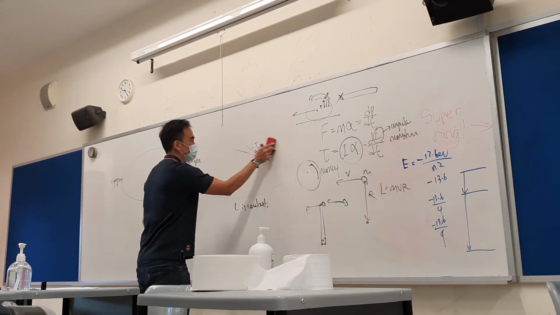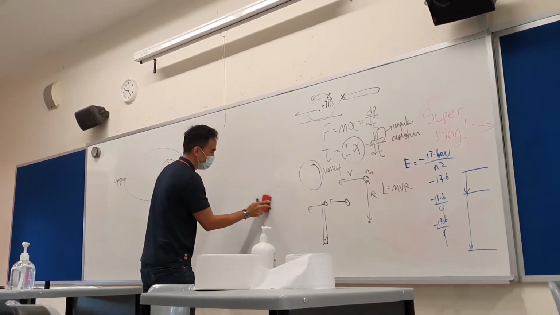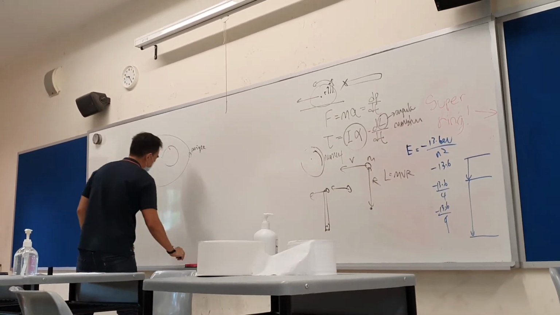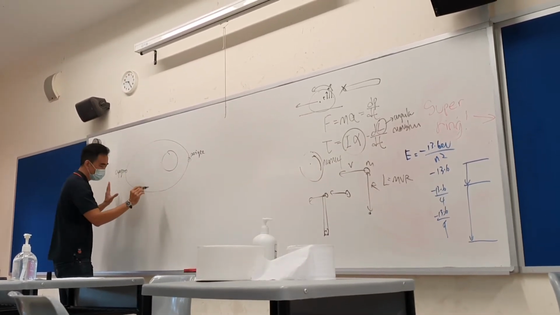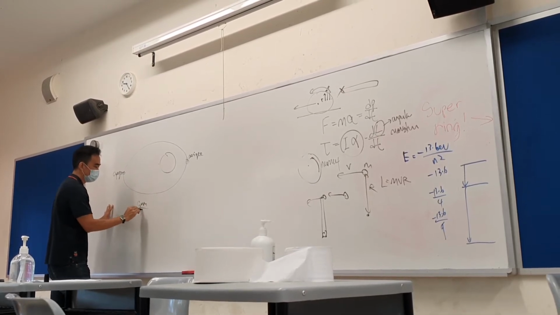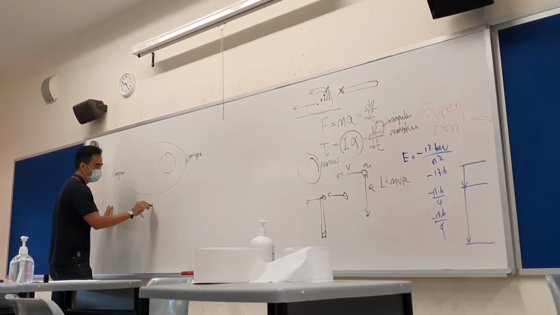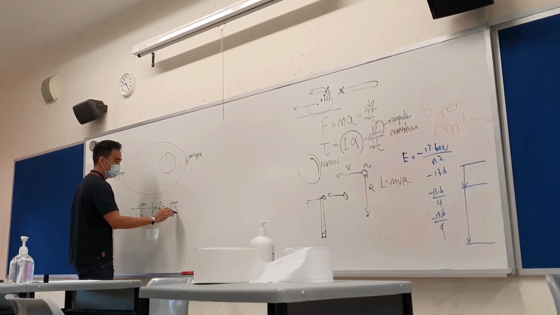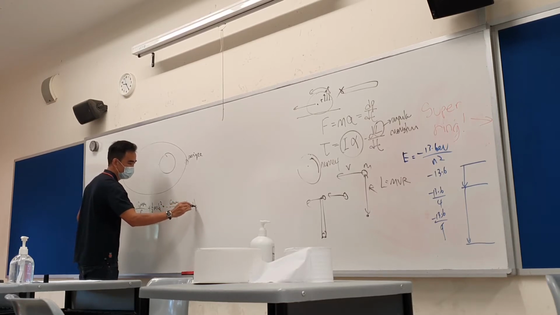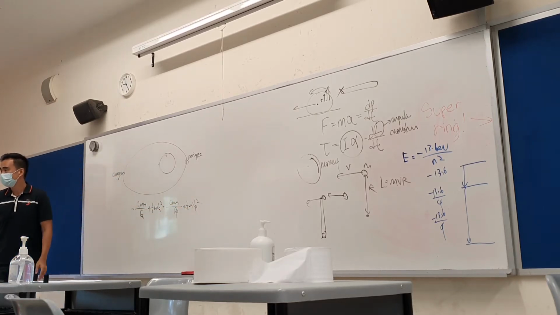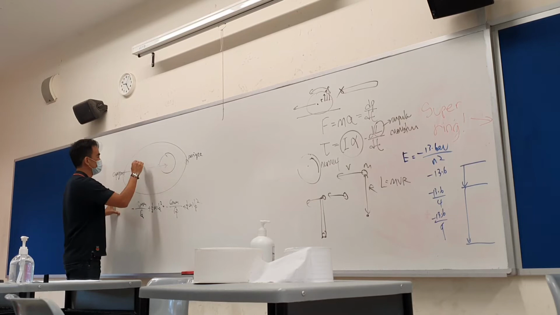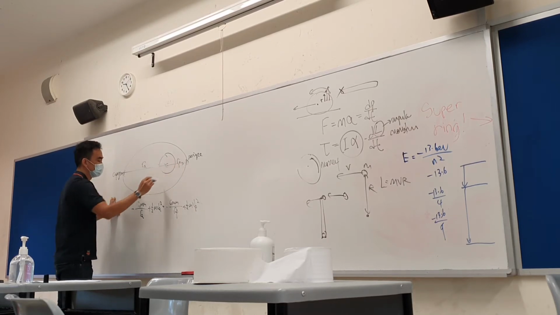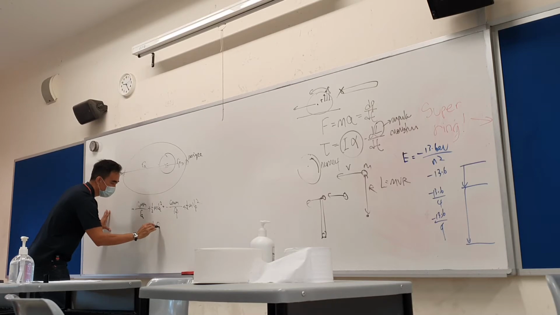So what you can be asked, I'm not sure what in the question, but I'm sure to show you the relationship. So at this point, what you can write is that -GMm upon RA plus half mVA squared is equal to -GMm upon RP plus half mVP squared. This is the usual conservation of energy that you learn in IB. And then the other one is, if this is RA and this is RP, then you can say that mVA RA is equal to mVP RP.